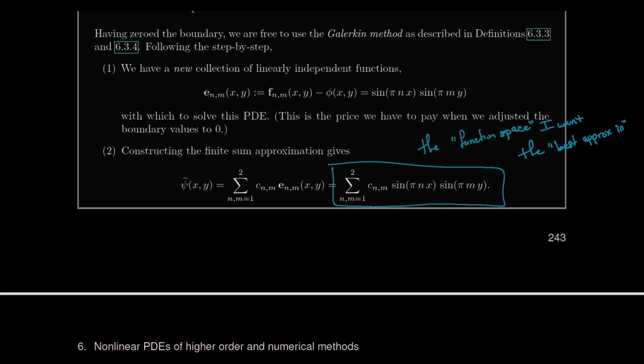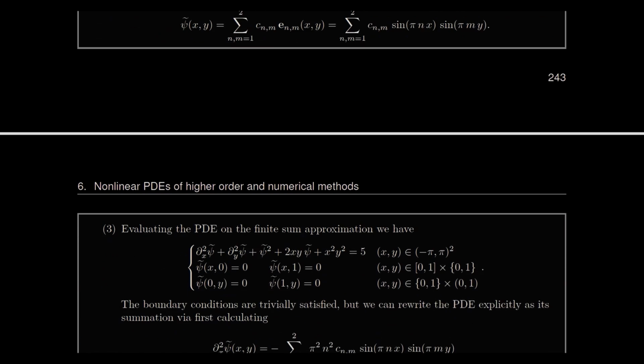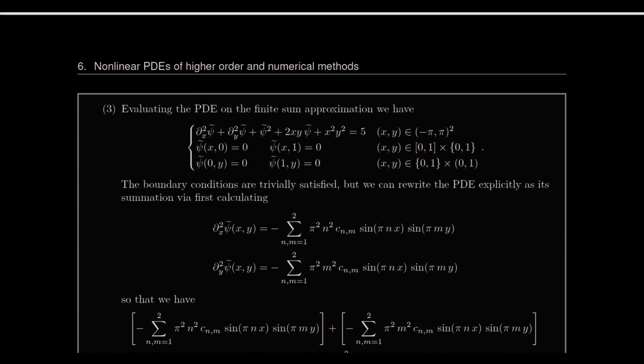So I'm finding the best approximation in terms of C and M, right? Those are the only two terms that aren't defined for me. There are four of them, only four terms that aren't well defined already. Everybody knows what sine pi nx and sine pi my are, but I have a choice over these constants, these coefficients. So I'm going to be looking for those coefficients. Well, there's going to be a total of four of them, right? Because I have two choices for n and two choices for m. So a total of four coefficients I'm going to be looking for. And I'm going to find them by constructing my system of equations, which are coming from these residuals.